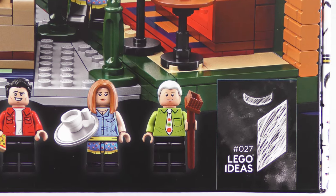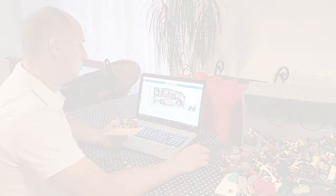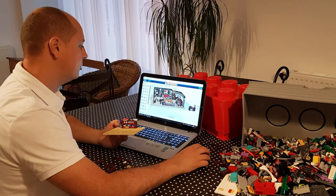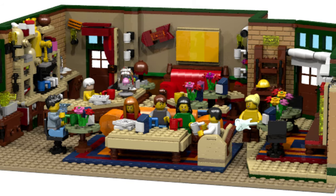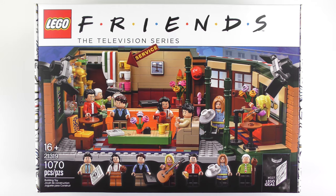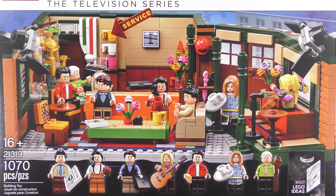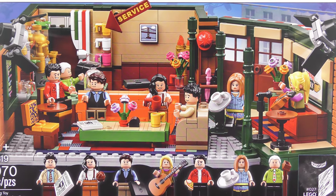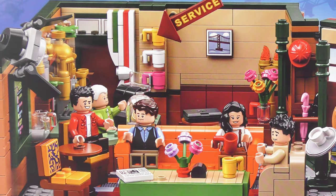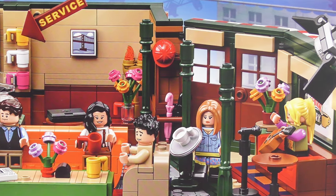This is the 27th LEGO Ideas set, and it's great to see that LEGO managed to get the number right this time. It was submitted by fan designer Aymeric Fievet, and the fan design reached 10,000 supporters in September 2018. 1 year later, here it is! As well as the 7 minifigures which adult fans are going crazy for, we also get the interior of Central Perk recreated in phenomenal LEGO detail. It's so pretty, I want to cry! On a scale from 1 to 7, this definitely gets a 7.